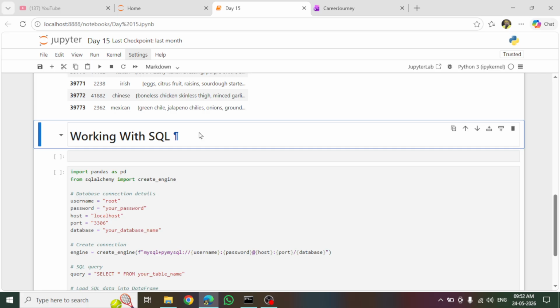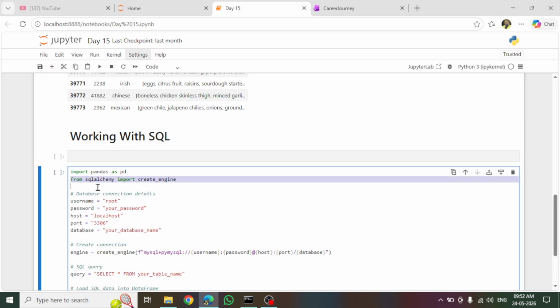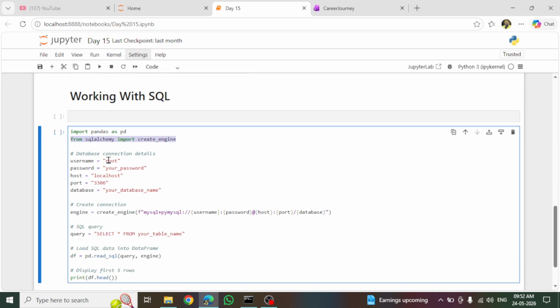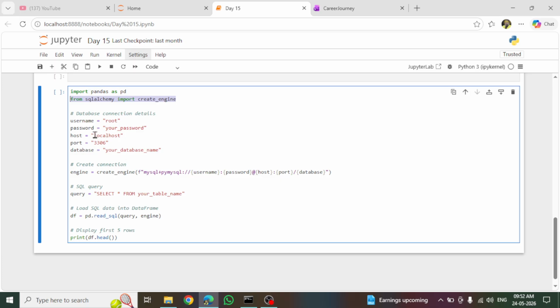First of all, it's required to install and import this library: from sqlalchemy import create_engine. It's a required library for establishing the connection between both of them. Next, the database connection details. Why are these details required? For maintaining security.